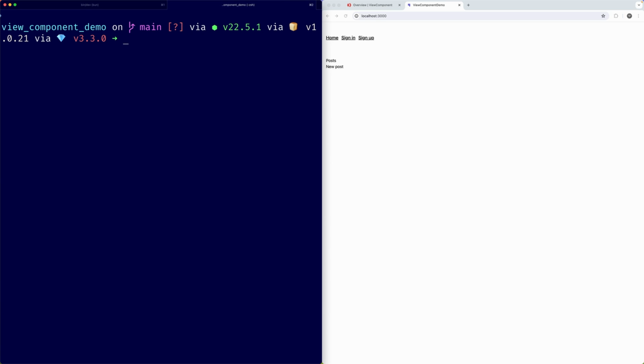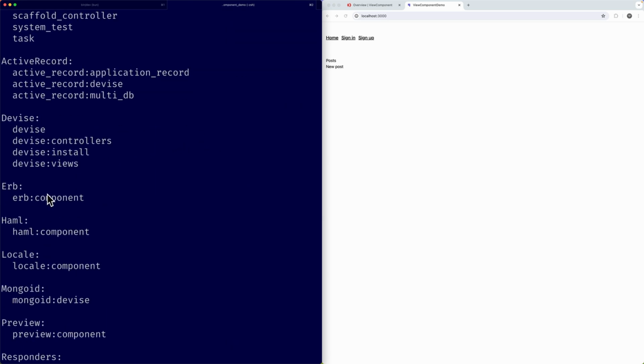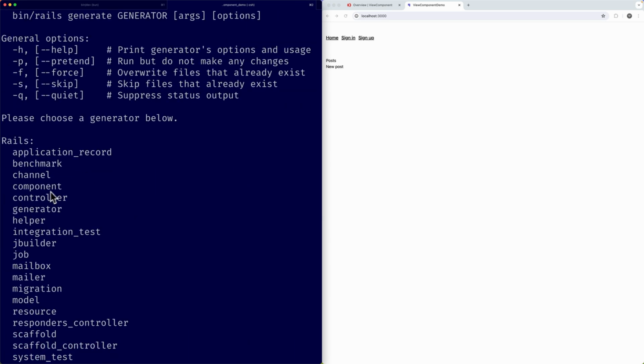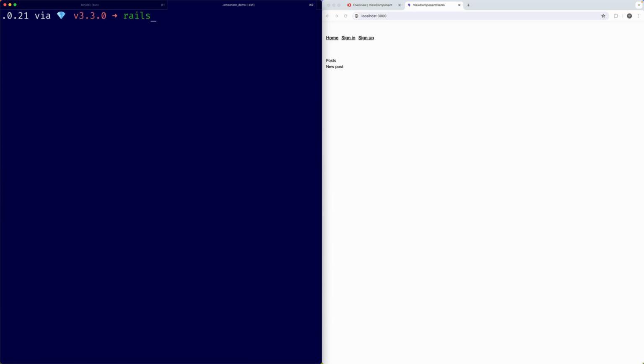So the way that looks in the generators, if you want to see the generators, just run rails g, and then you can look up ViewComponent. They add it in the actual main Rails stack, so that's kind of nice. So let's do rails generate component, and we'll call it button. It's going to have two attributes, label and href, I'm going to call it. You can call those whatever you want. It's just basically the things you're going to pass to the component that make it dynamic. So often a button will have some sort of link or a label attribute. We'll also have, I believe, a theme. So maybe I'll add that one too.